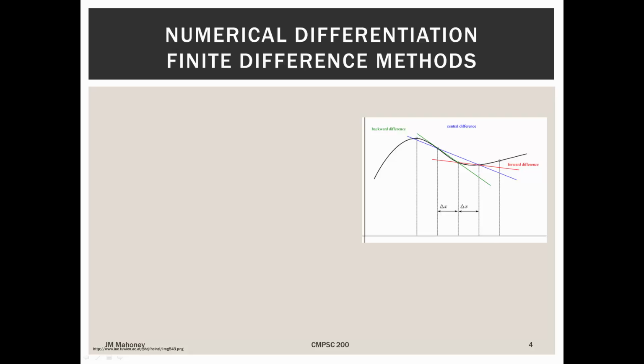We're going to use what are called finite difference methods to calculate the derivative, and there are three basic kinds we're going to look at, and sometimes use all of them together. The most basic way is forward differentiation. Here I'm changing up the notation a little bit because we're talking about discrete points, not a continuous function. We might have 100 points of data, so x sub n is the nth point of data. For example, if I'm looking at the 20th point, that would be x sub 20, where n is 20.